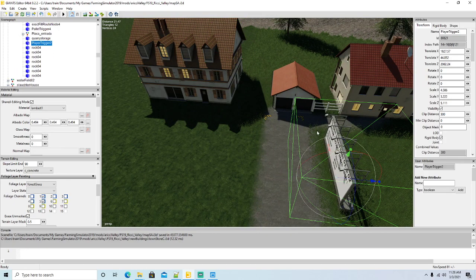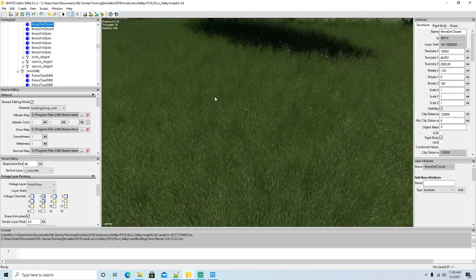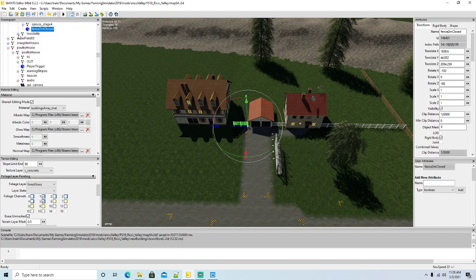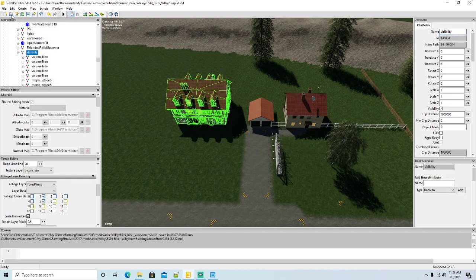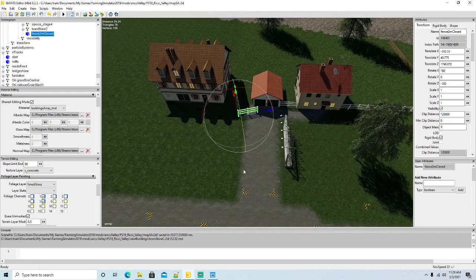So I'm going to need a fence. I need the fence. Give me the fence. There we go. So I'm going to copy that, but I've got to move it into the Poultry House visibility nodes. We're going to go edit, cut, and paste. And I'm going to plop it back down.